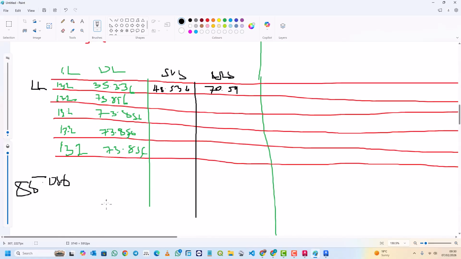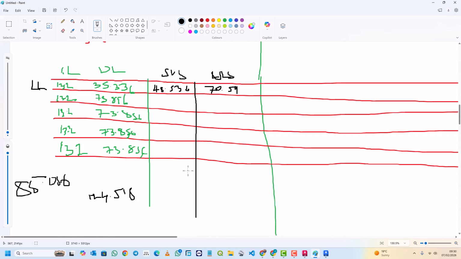Then for the ultimate, I'll incorporate 1.4 multiplied by 73.856, then plus 1.6 times 13.2. So I'm getting 124.518.